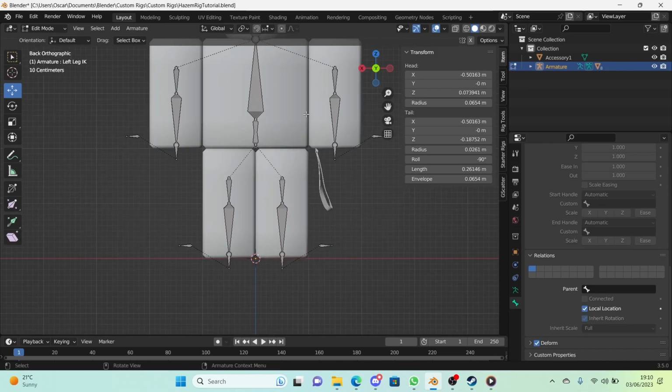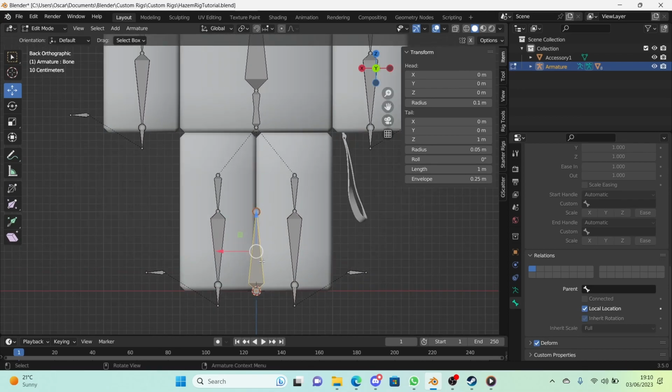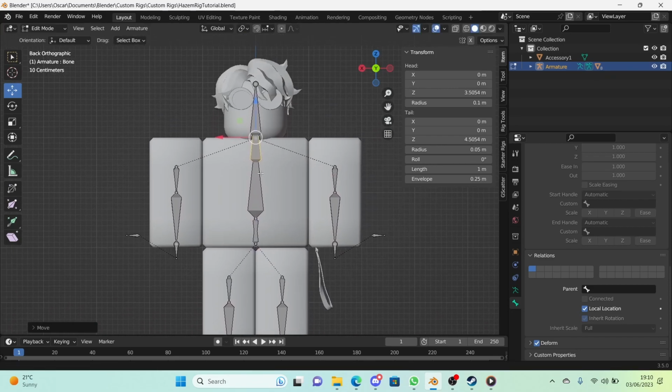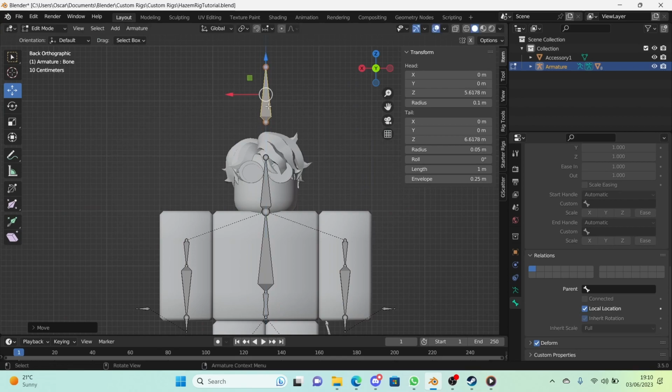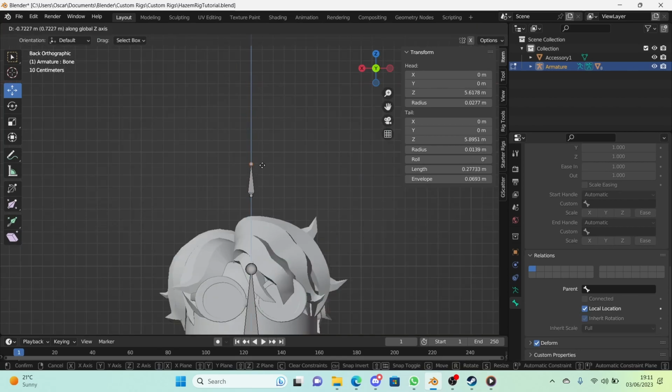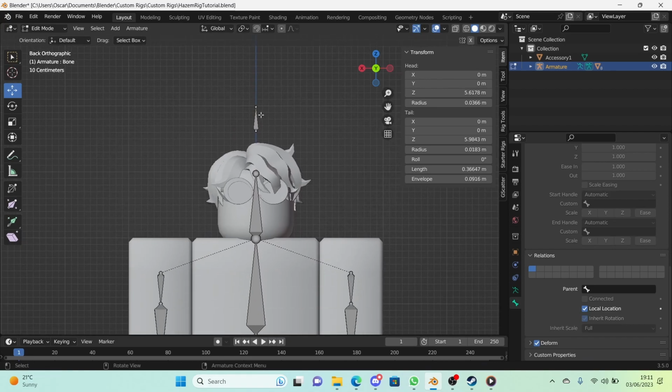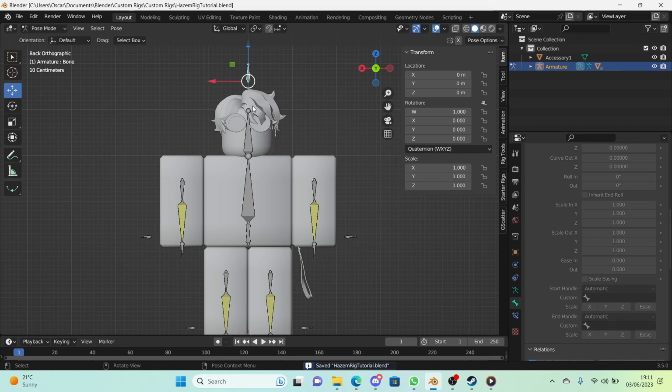Exactly what we're going to do is add a new bone, select that bone, and move it upwards to wherever you want. So I'm going to move it here, and I'm going to size this down. It really doesn't matter how big it is, but for now I'm going to keep it at this size. In fact, I'm going to move it up a little bit more. You're going to want to call this bone settings or IK settings or whatever. I'm just going to call it settings.